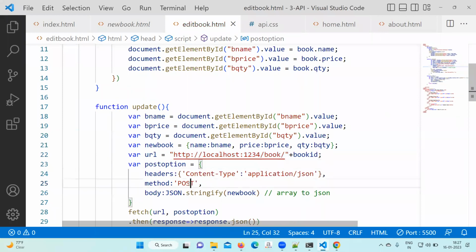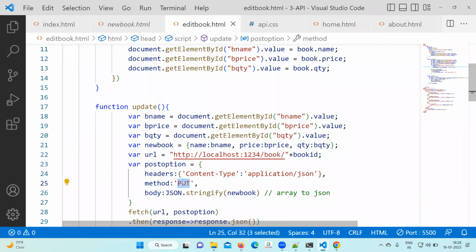Now come down, and here is post. Will it be replaced by put? Put. Replaced. Now understand the difference between put and patch. Put and patch both are going to update the data. But in the current condition, how many fields do we have? 3. Name, price, and quantity.